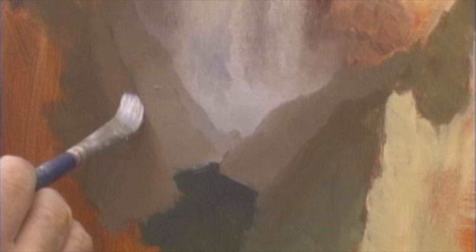Once I get the blue mist in, I'm going to very carefully just work the edge, creating a darker value as it comes closer. These mountains will get the feeling that they are coming closer just by putting a little less white into these colors and mixing into my base color. See, so that base color becomes a very important part.